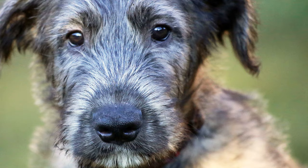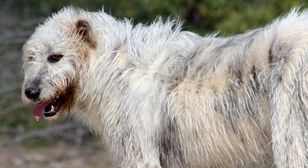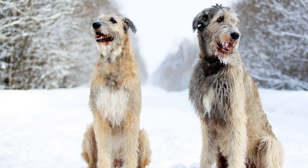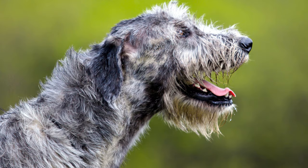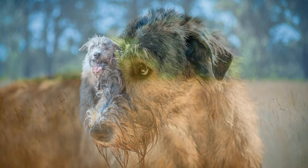Unfortunately, the Irish wolfhound, like many other very large dog breeds, has a rather low life expectancy of only 6 to 10 years. The coat of this elegant dog is rough and hard. Its permissible coat colors are similar to the deerhound — red, grey, brindle, pure white, fawn and black. The large dog has relatively small ears, which are also called rose ears. The expressive eyes form a dark oval, framed by black eyelids.